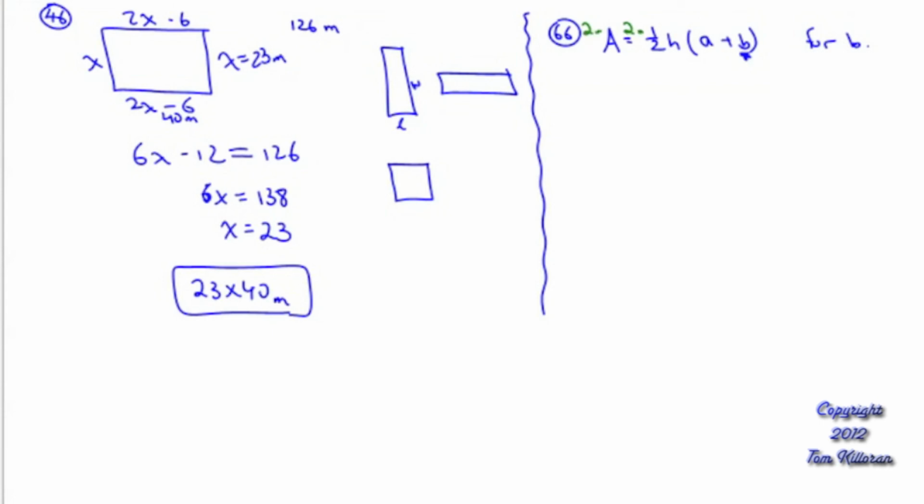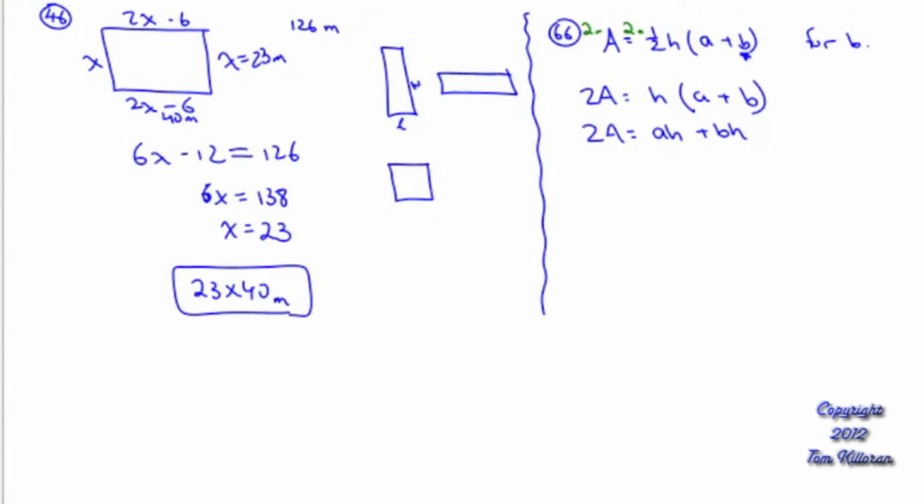Now, question number 1. Does that 2 go any further than this half? No, it doesn't touch the H, it doesn't touch the A, it doesn't touch the B, because you can only multiply 2 numbers together at once, not multiple. After you multiply both sides by 2, you get 2A equals H times the quantity A plus B. So you get rid of fractions. Next step, get rid of parentheses. Distribute the H, and you get 2A is equal to AH plus BH.